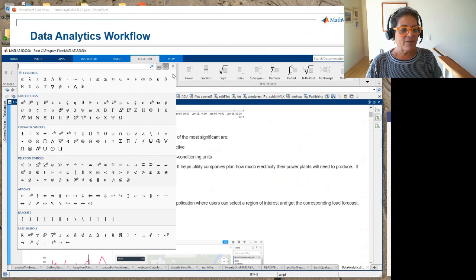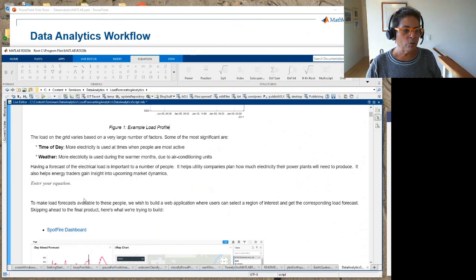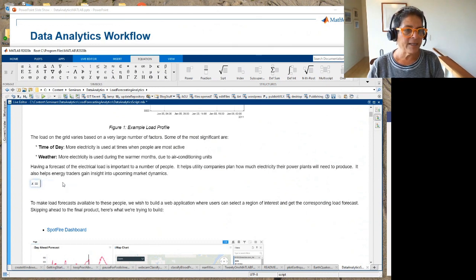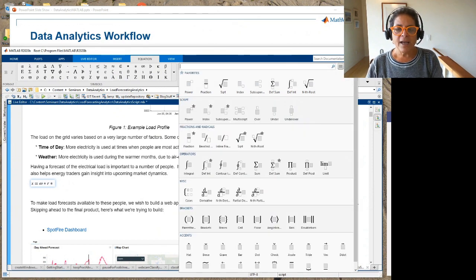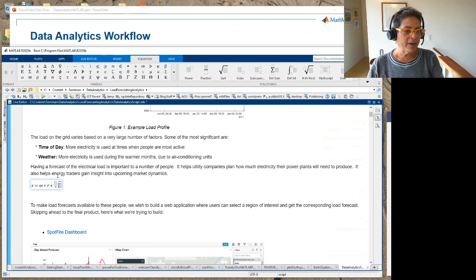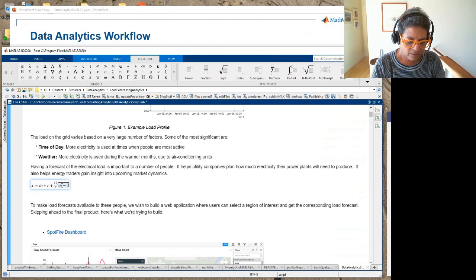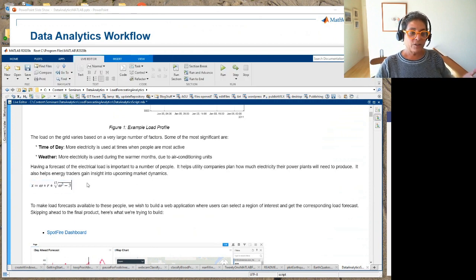And what you'll see is I have a palette of a lot of different mathematical symbols beyond the usual ones that we have. And so I can even start typing X equals, and I can say omega times R or whatever I want. And I can then say times, and I can come over here and I like the nth root. I'm going to put an nth root, and let me put in the 17th root of omega minus omega squared here. Okay, so that's one way I could put an equation in.